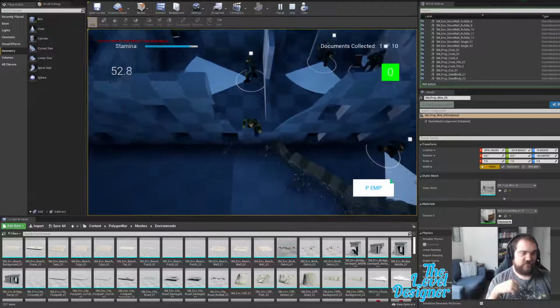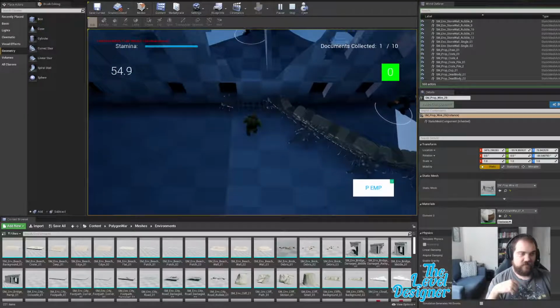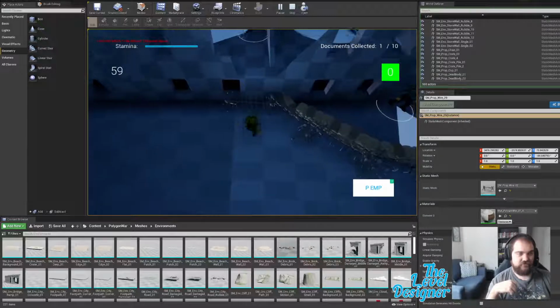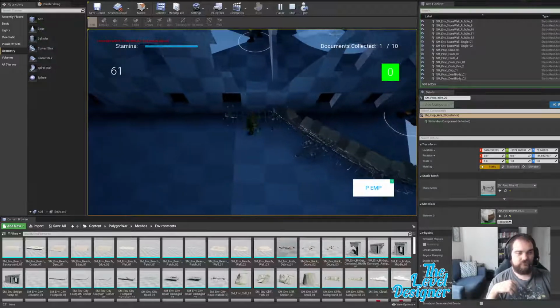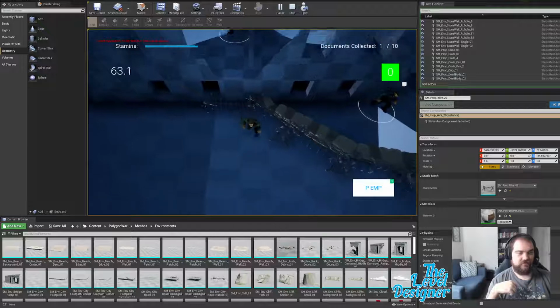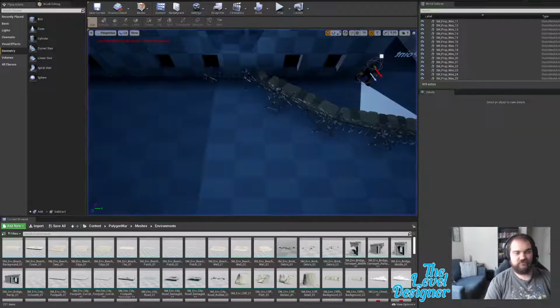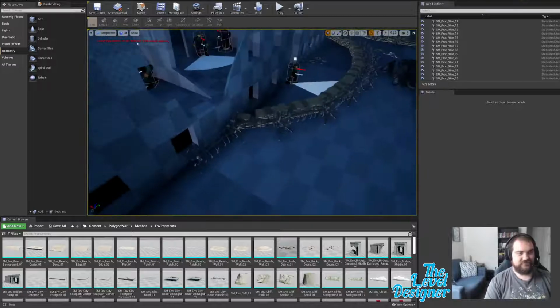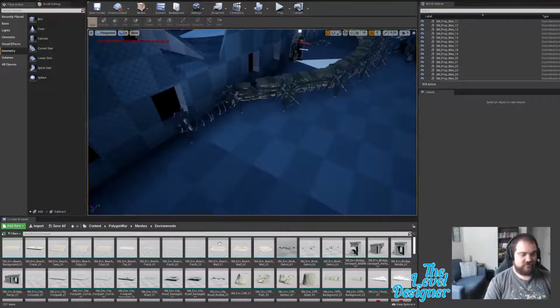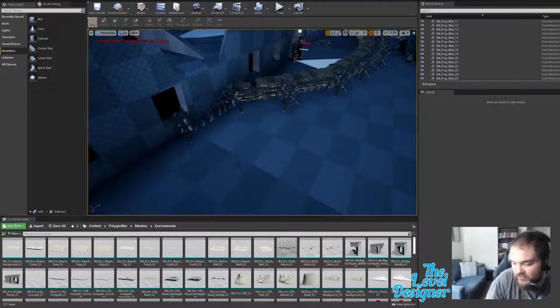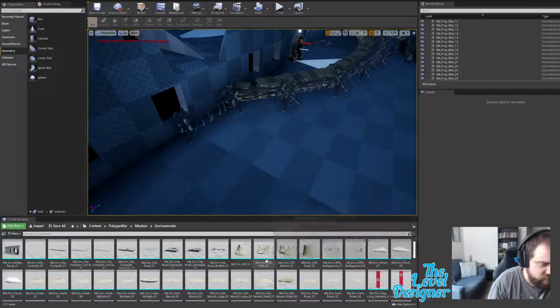So if I go down here, I can land right here, which I don't like. So what I can do is, I want to add a place where if you fall, you will die.